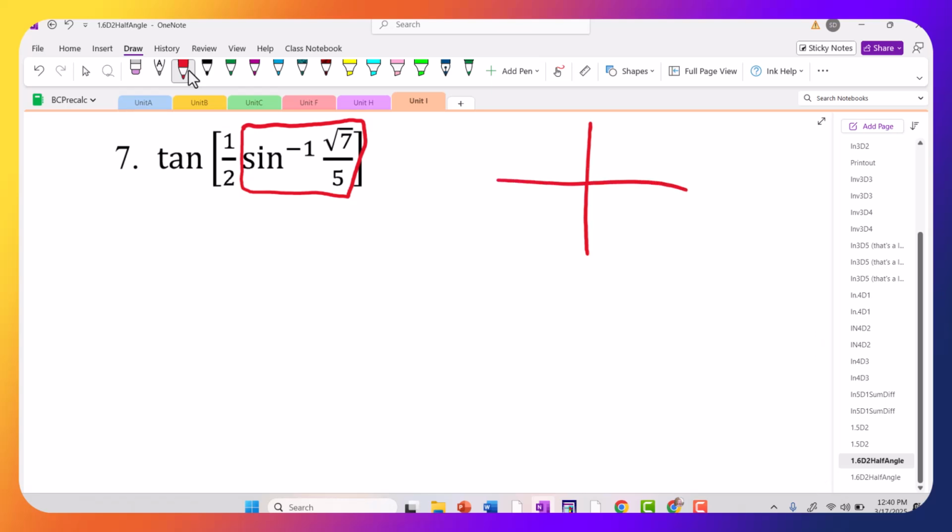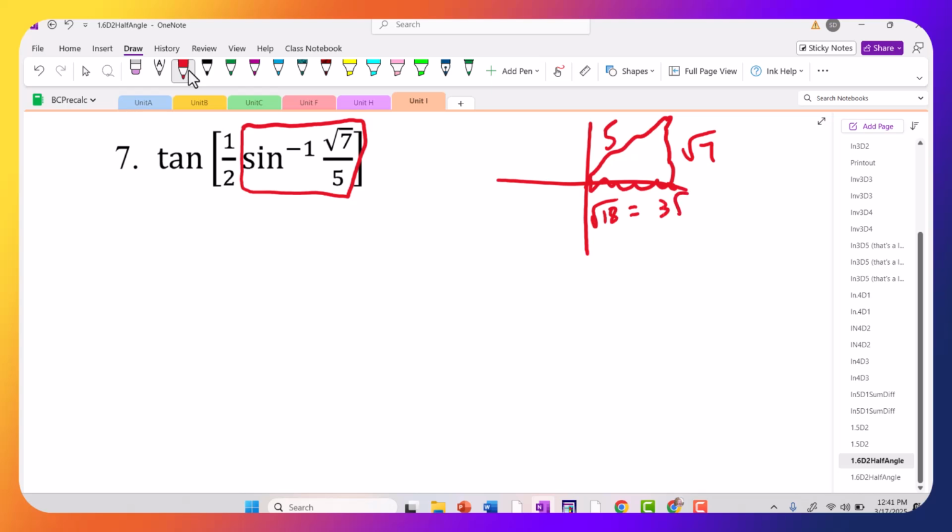Okay, what quadrant do I have to be in for a positive ratio? It's got to be 1. It's the rules. Okay? Inverses have rules. And then this is root 7 over 5. 25 minus 7 is 18. Square root of that. I'm not teaching the Pythagorean theorem anymore. Square root of 9 is 3. 3 root 2.